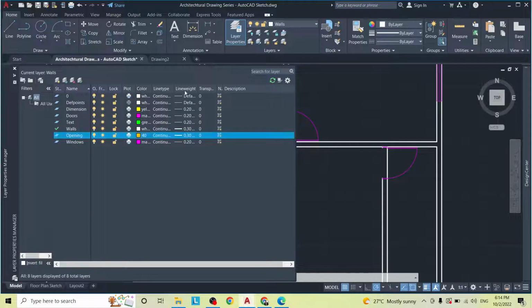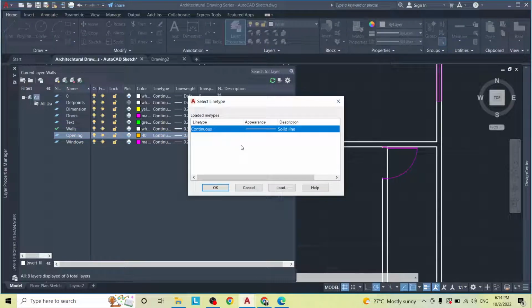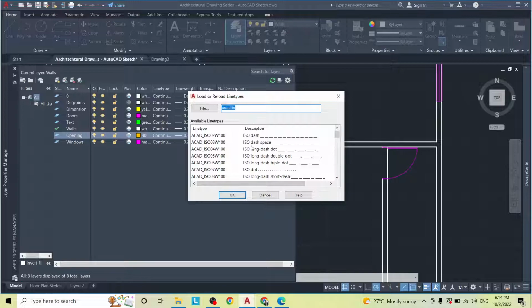And line weight, we want it to be the same as our walls, but the line type has to be hidden lines, broken lines, a dash line. So we need to load that in. Click load, and then we scroll all the way down, it's alphabetical, so A, B, C, D, all the way down to H. We see hidden. Click hidden and hit OK.